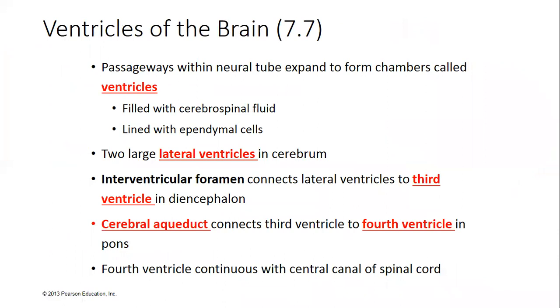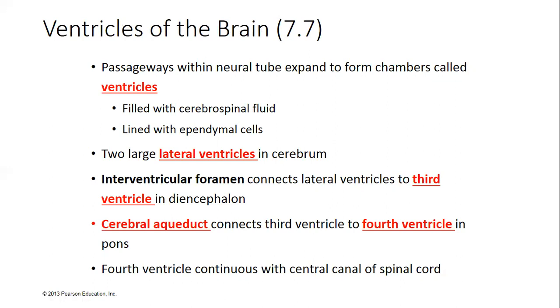Within the cerebrum, there are chambers called ventricles. And these chambers are filled with cerebrospinal fluid. Remember, ependymal cells are a type of glial cell that we talked about in the last lecture for chapter 7a, where these ependymal cells secrete cerebrospinal fluid into these chambers. The chambers in the brain are called ventricles. Think about ventricles in the heart. They're chambers in the heart where blood fills. Well, the chambers in the brain are called ventricles as well. They're just filled with cerebrospinal fluid as opposed to blood in the heart.